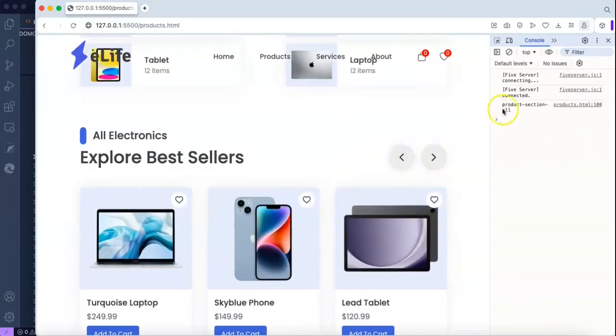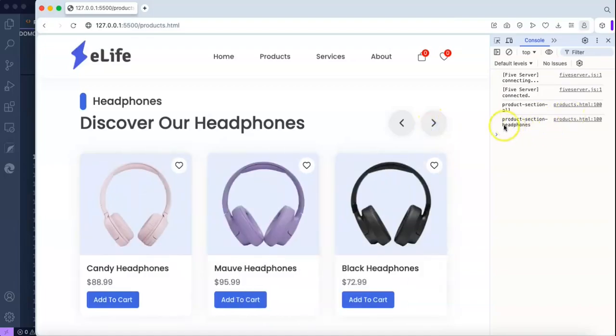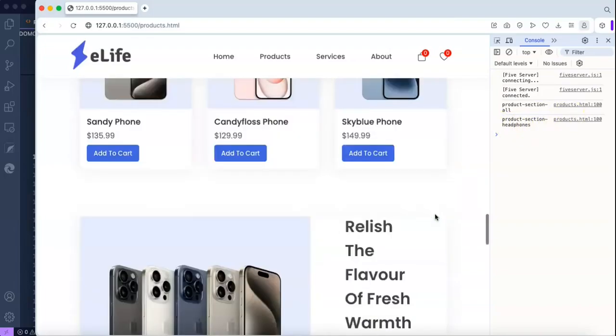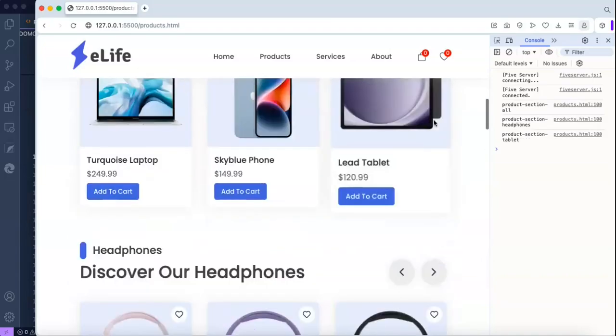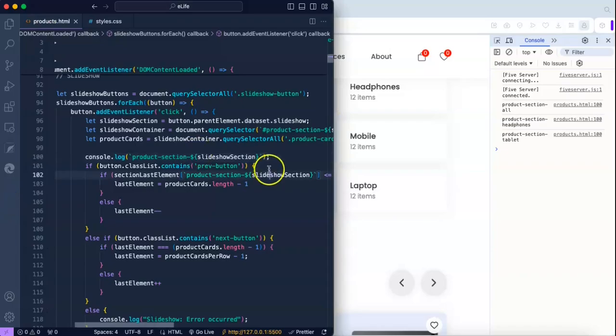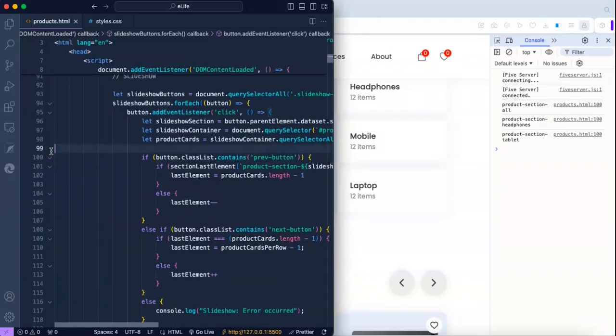So when we click on next, you get to see product section all, and it's because we've clicked the button from this particular section. When we click on the button from the headphone section, we should see product section headphones. When we click on something from, for example, tablet, we should see product section tablet. Okay, so now we know that the value that we want to get is formatted.